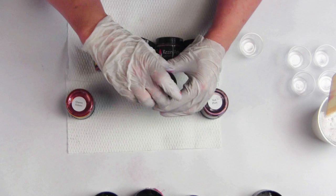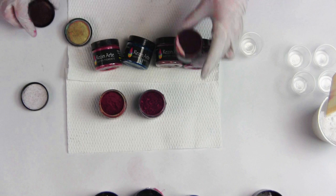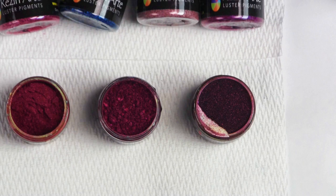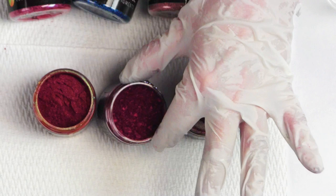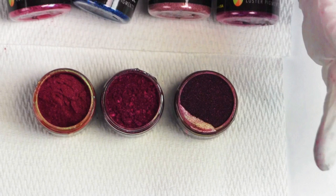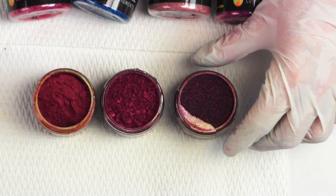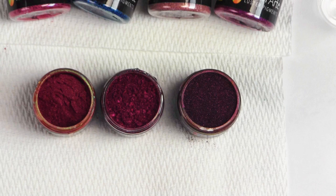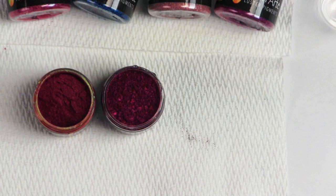So we needed something kind of in the middle. Valentine's is coming up, and I couldn't exactly call it a hot cinnamon, but it's a really pretty color. Here are the three so you can see them in camera. The powders will tell a little bit, but it's really once I mix it in the resin. Puppy Love is my Valentine red. I chose not to use the word Valentine or heart in the name because some people have had negative experiences on Valentine's. I've had girlfriends whose boyfriends broke up with them just before Valentine's so they didn't have to deal with the seriousness of the day. So Puppy Love is the one that kind of spirited these five colors that we're releasing.